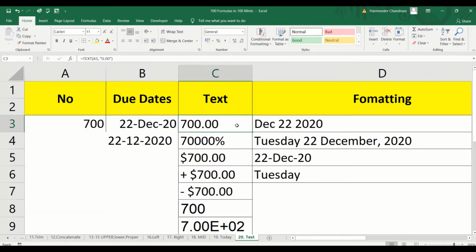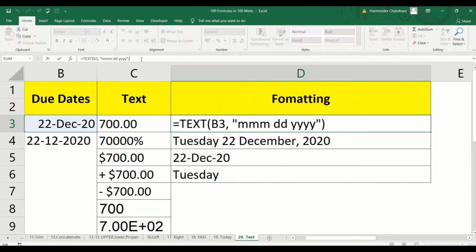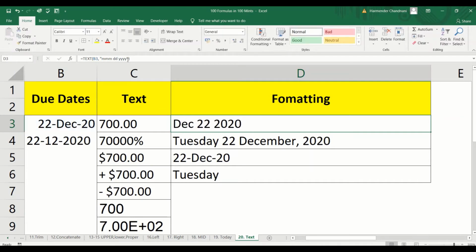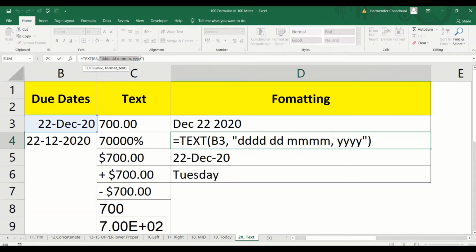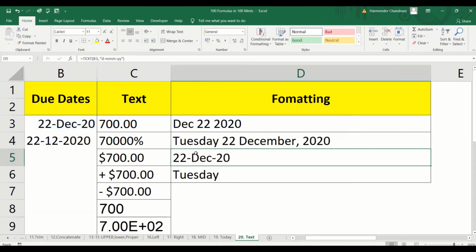So we have different formats. Like if you see here, I have selected 3 times month, 2 times day, and 1 time year, so it will give me a format like this. Different countries follow different rules. So you can use it like this, or if you wanted to follow day, date, month and year, you can write in the text format like this, or simply D MM YY.